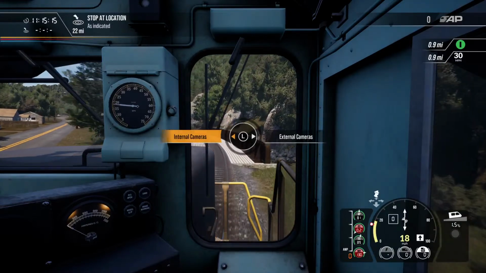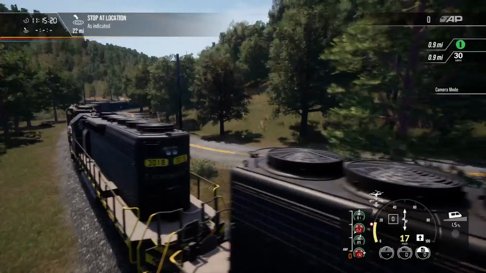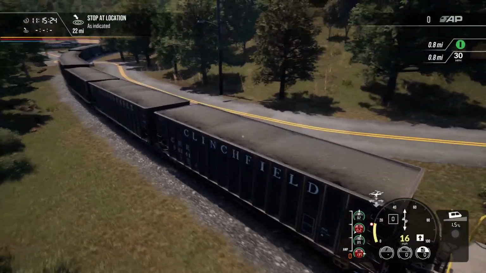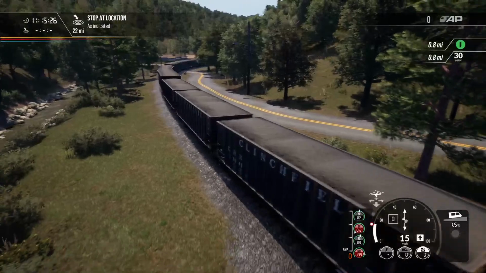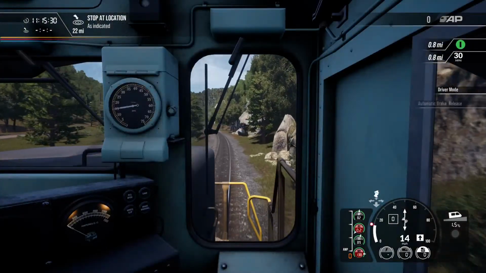So what is our consist for today, you may be asking, or tonight, tomorrow, whenever you're watching this, is some loaded Clinchfield coal hoppers. That's what we've got.